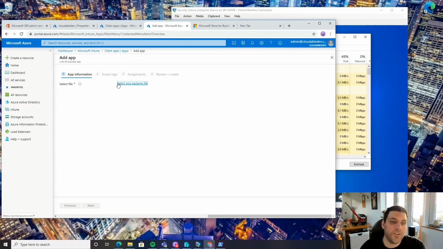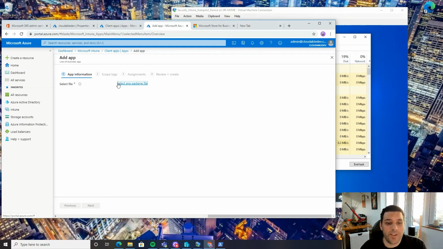Now, if you uploaded this via MSI, you've now got to go to the vendor, you've got to go to Adobe, you've got to go to Mozilla or whoever it is, you've got to get the new version of the MSI, and you've now got to upload that version of the MSI into Intune, which is fine if you've got 1 or 2 apps. If you've got 50 line of business apps that every month you're going to go and check for a new version of that application, download the new version of the application, upload it into Intune, and then push out, it's a nonsense. It's either not going to happen or you're going to end up pulling your hair out doing it.